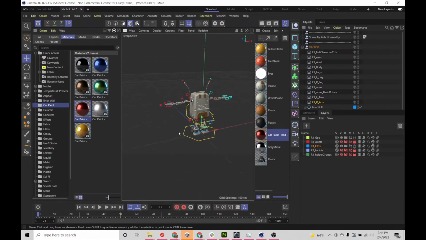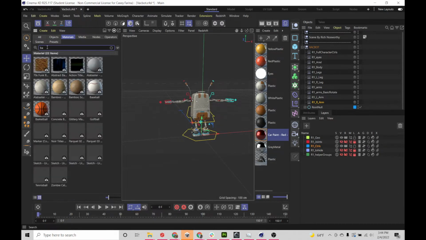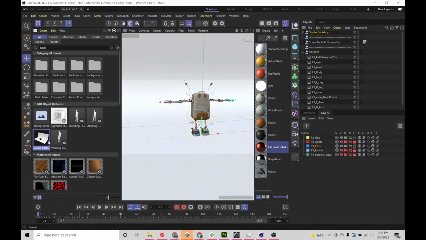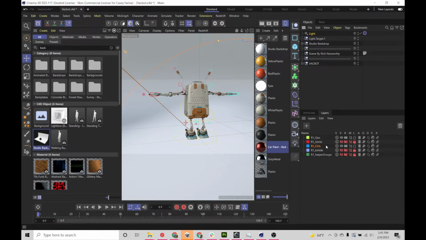Also, some of you were using two planes, like a plane for the floor and a plane for the wall. That gives you this line across the horizon that doesn't look great. Let's use the backdrop. There we go. And let's be sure to use a few lights. I'm going to make a target light. I'm going to make sure that this target light has some shadows.